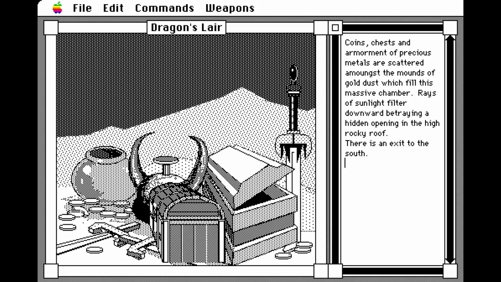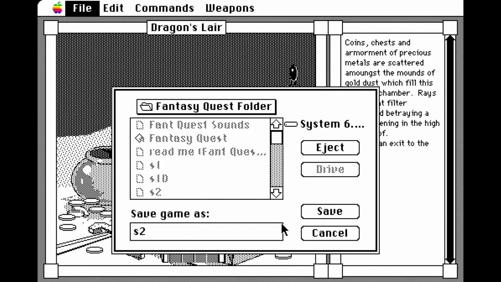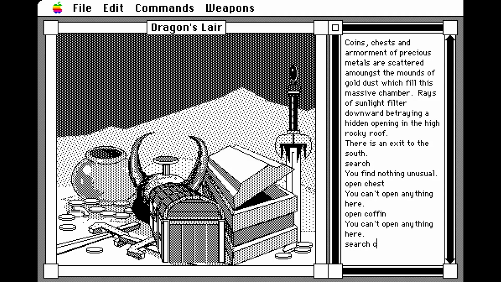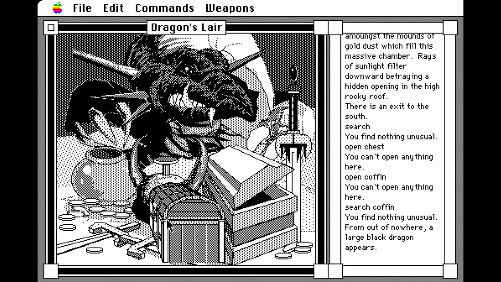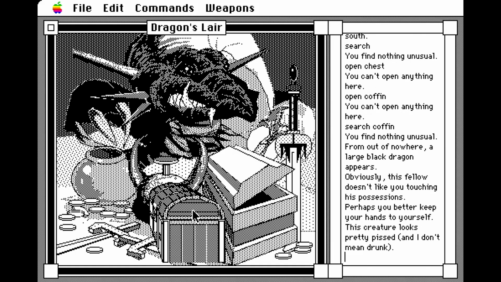Alright, coins, chests, and armaments of precious metals. Rays of sunlight. So this looks exactly like the dragon's room. We should have kept the swamp pearl! Well, wait, I think this is a little bit different, maybe. I don't know. So let's save as... Can we search? Can we take, open the chest? Open the coffin? So it looks open already. Huh. So this is just the black dragon room?